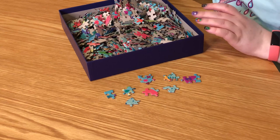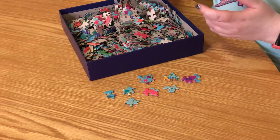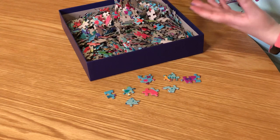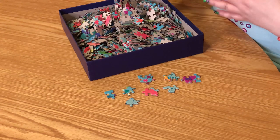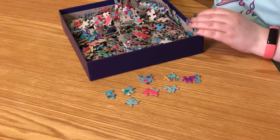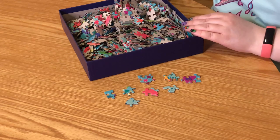So I think the piece shape's going to be interesting, but I think it'll also make it easier to piece this thing together, because not only do you have the fairly distinct artwork, and the sections of different color blocks, we've also got these very unique piece shapes. So all of those combined should make for a fairly reasonable level of ease to put together. In a sec, I'll start sorting and talking about how I'm going to approach putting this together.